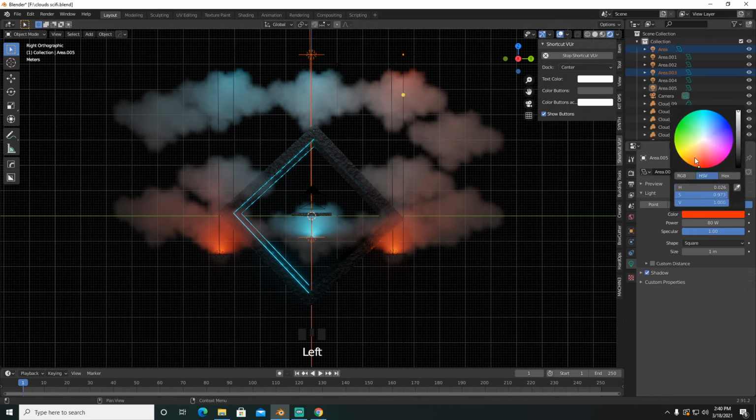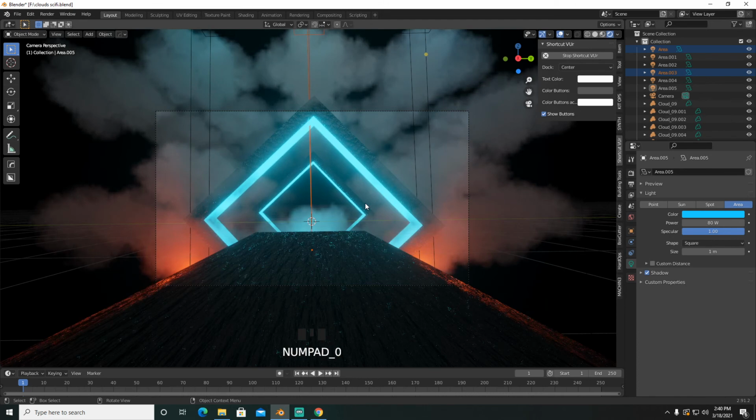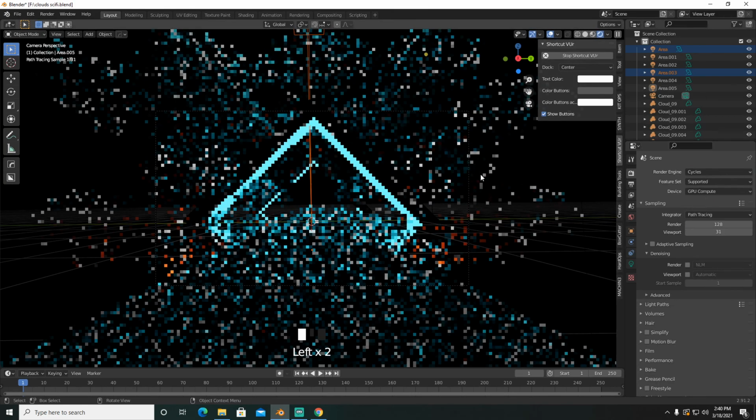Select this guy, give it a little bit of bluish, go back, go into Cycles, and let's render.